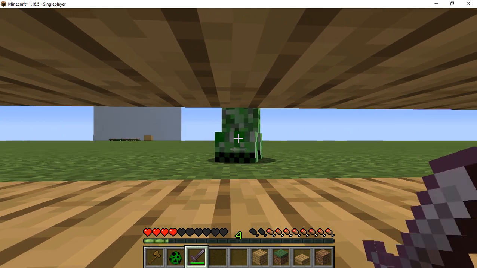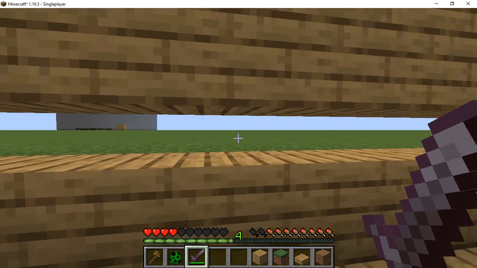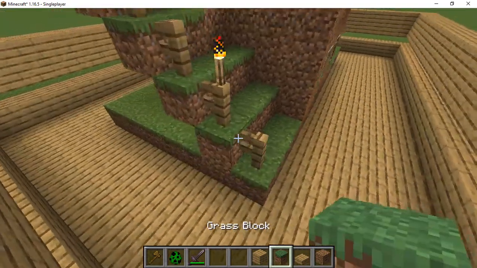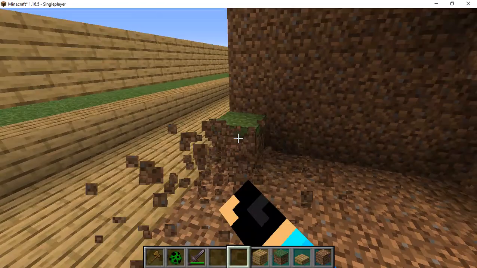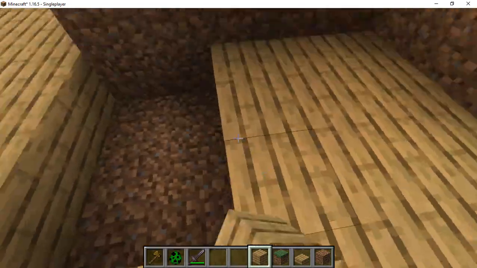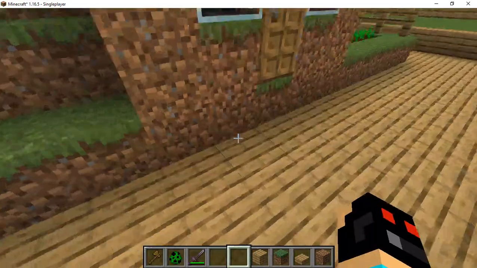Let me show you a very cool thing. Yeah, creeper, sword. If you're in survival, you can just kill them like this. And if you ask what that black thing is, it's just a texture pack. If I collect their souls, I can transform into them.